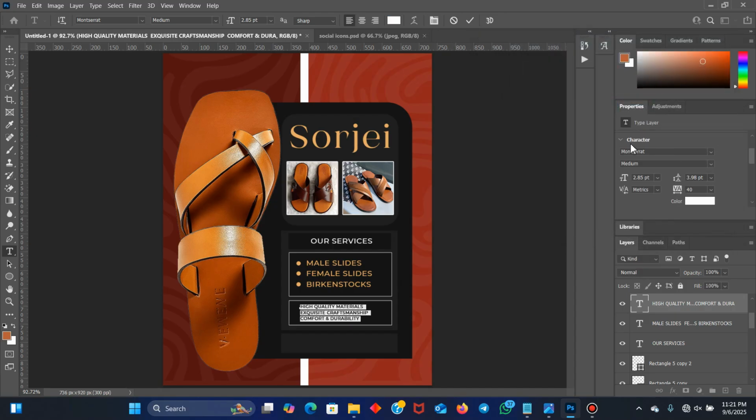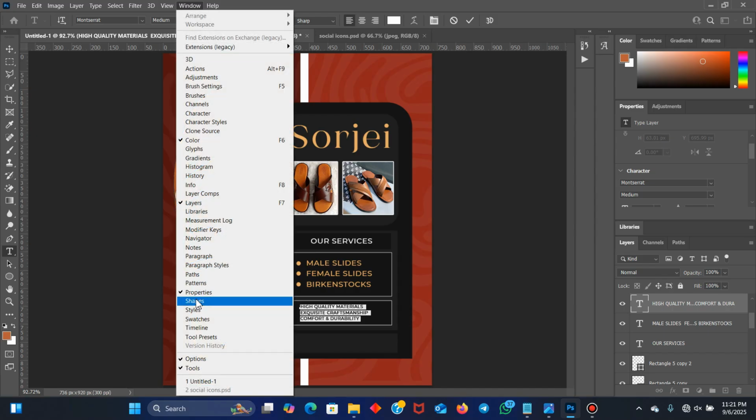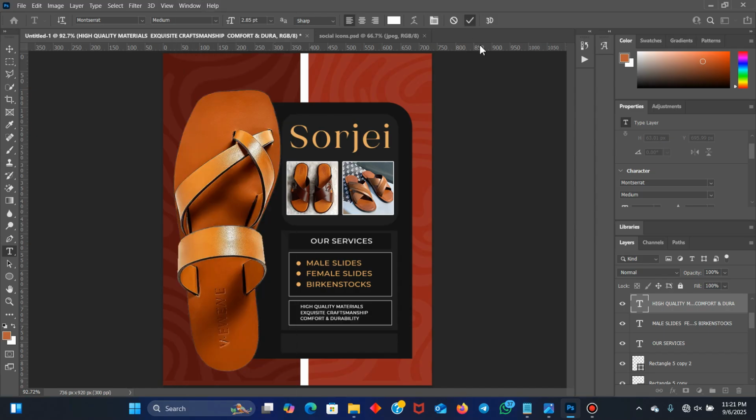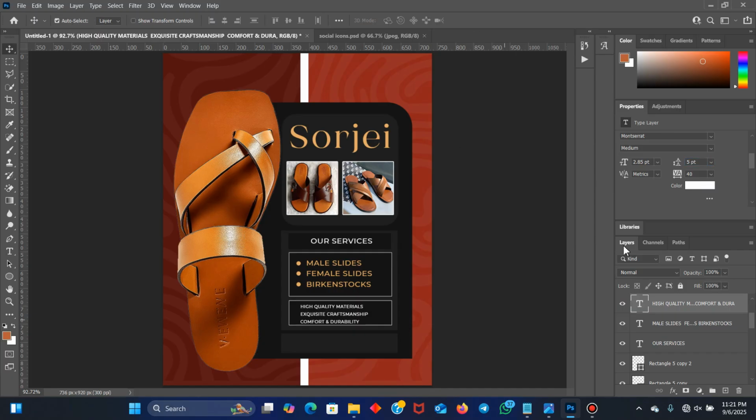Then properties. If you can't find the properties panel here, you can come to window, then activate it from here. I'm going to bring it, space it down small. Change it to 5, enter. Okay, let's change it to 4 rather. Then press enter on the keyboard.